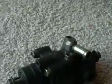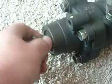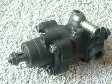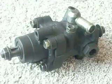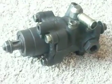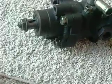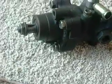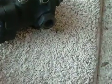And all the holes, all the threads look good, so it's okay. It's in good shape. The action is good. So we'll see. I prefer doing it this way, and I want to have an OEM pump anyway. So at least I'm starting with Toyota stuff, and we'll go from there. The next step would be the box and all that I posted on there. So we'll see what he says.